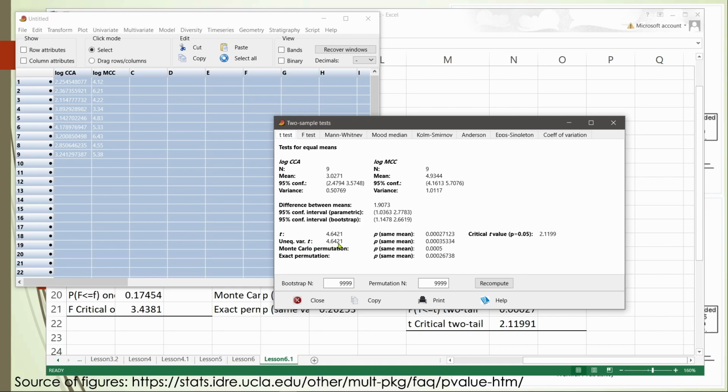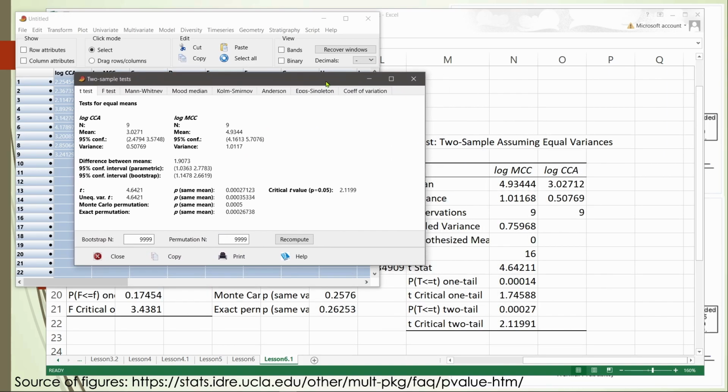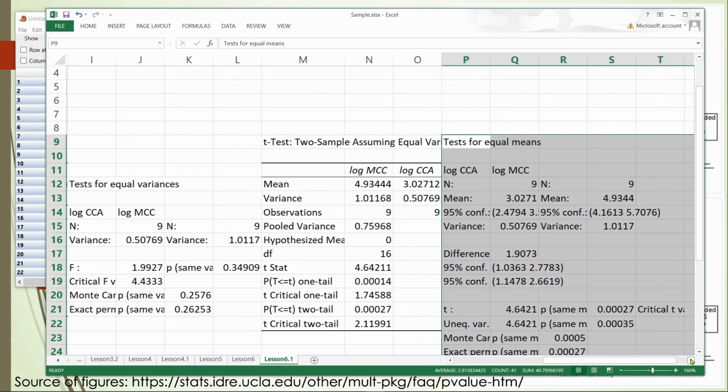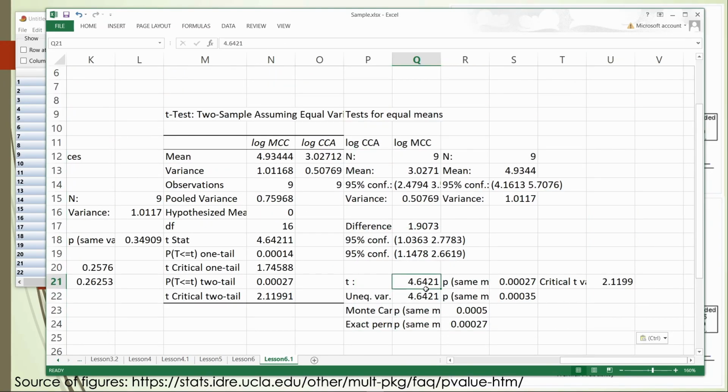The P is shown here. If you were to copy and paste the results from PASS here, you can see that the t-stat value is the same, and the two-tailed test for equal variance, the probability is similar.